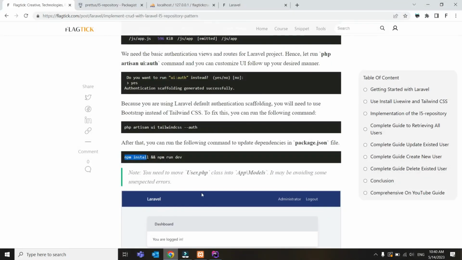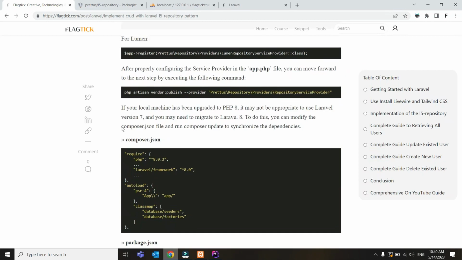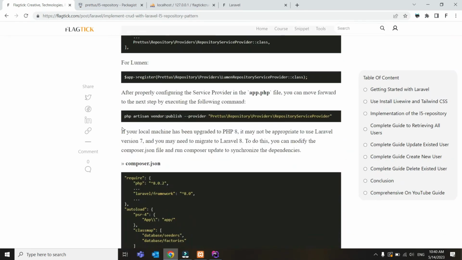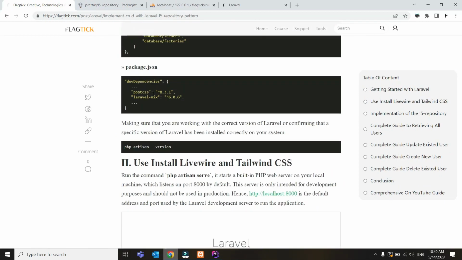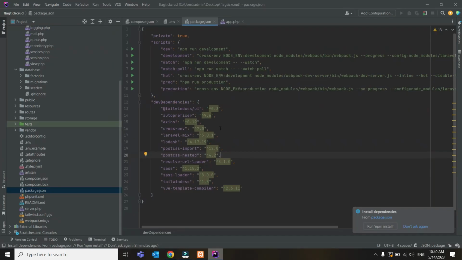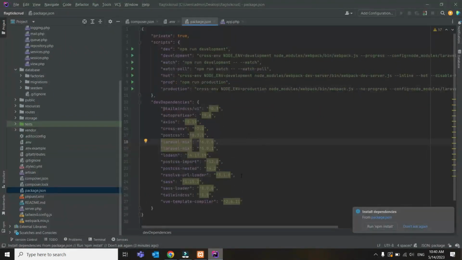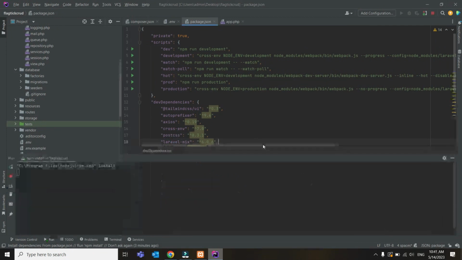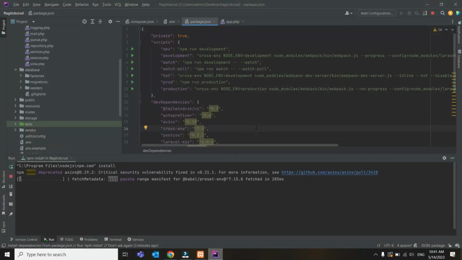Before I run it, I will help you add two dependencies. One is Laravel Mix, and the other is the PostCSS file. So let's add the tools. Come to package.json, then we remove the current version and move to the new version and PostCSS. After that, I click on npm install and wait a little bit to update.